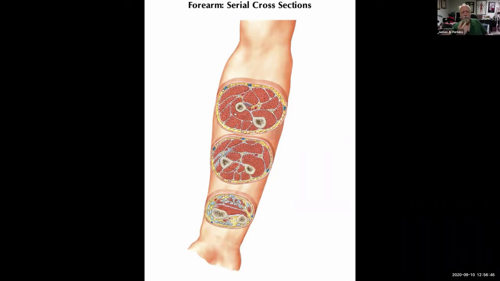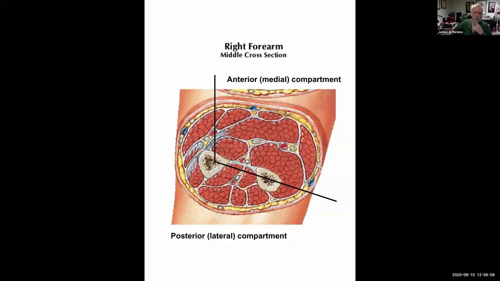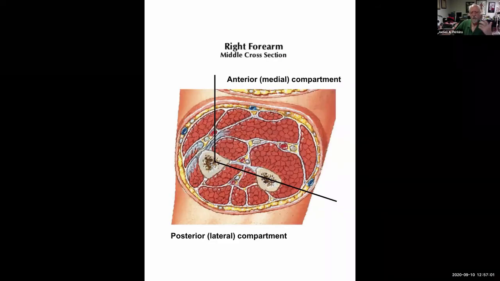And here we have a series of cross sections through the forearm. And this is very similar to what I showed you with the brachium before. If we zoom in on one of these cross sections, we see that there's something very similar here in the forearm to what we saw in the brachium. You remember in the brachium, all the muscles were divided into two compartments, an anterior and a posterior compartment. So in the brachium, you've got biceps brachii, coracobrachialis, and brachialis muscles in the anterior compartment. And then in the posterior compartment, you have triceps and anconeus on the back of the arm.